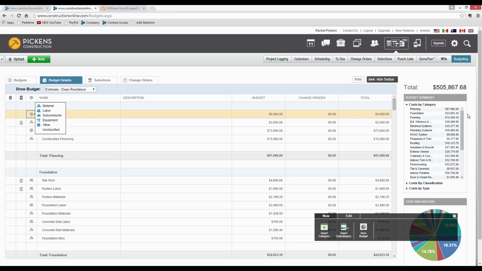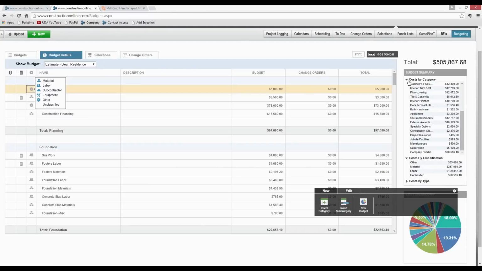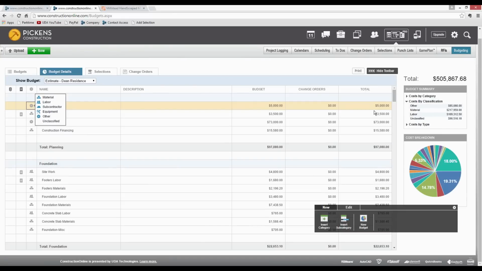Just like what Ian was showing you, we have the budget summary breakdown on the right sidebar, which is going to highlight the cost by category, so you can quickly get that update in terms of where those stand. It's also going to allow you to see the cost by classification. So as you're setting those classifications on the left, you'll be able to see the classifications listed on the right and how those are categorized within your budget.